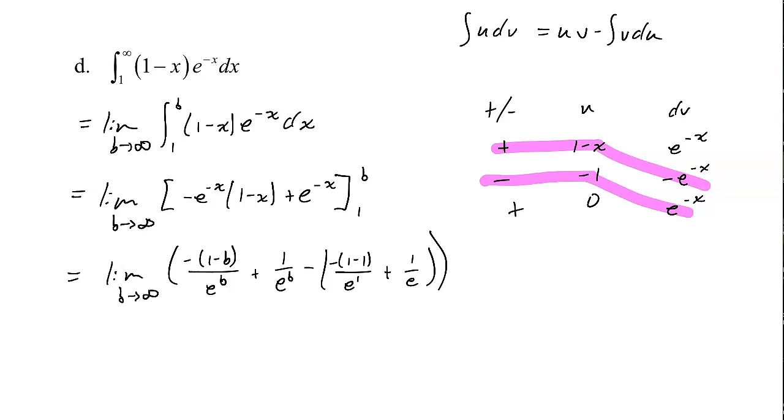So I'm throwing in b is infinity, so this is 1 minus infinity over e to the infinity. If you think about this as L'Hopital's, right, because it'd be infinity over infinity. If you did the derivative, it'd be 1 over e to the infinity. So this part should go to 0. This will also go to 0. This is 0. 1 minus 1 is 0 over e. So really all I'm left with is 1 over e, but it's negative since I need to distribute that. So this comes out as negative 1 over e, and that is it.